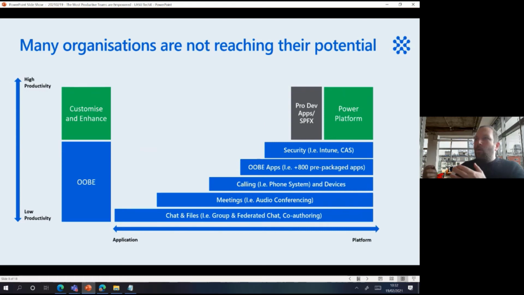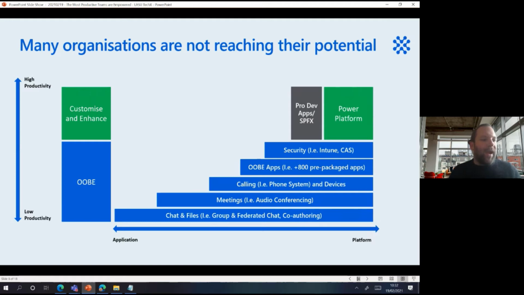Now, understanding this concept of extensibility, the fact that we can move beyond the out of the box for what Teams does, and understanding that we can do that through full code or with the Power Platform, makes us realize that many organizations are not reaching their potential.